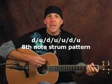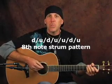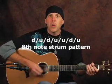And let's try that. Maybe this time let's use a different strum pattern. You could use the same one. Let's use this pattern, maybe down, up, down, up, up, down, up. Again, another 8th note pattern, 8th note feel. 1 and 2 and 3 and 4 and, down, up, down, up, up, down, up. Okay, here we go.